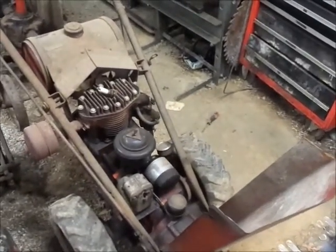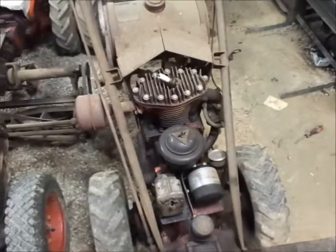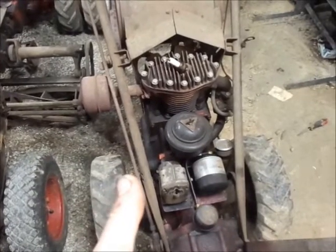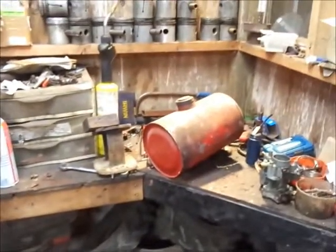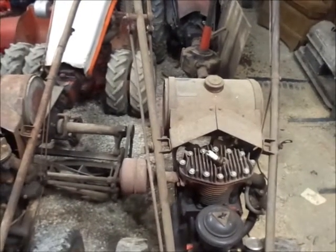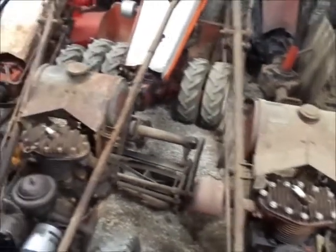So it's fairly late at night tonight, so probably tomorrow night I'm going to start this. And I put this double knife sickle bar on here, and I just want to try it once. I've never actually tried it. But this tractor ran pretty decent. Gotta probably put a spark plug in it, judging by the fact that that plug's not screwed in, and a plug wire. And I guess I'm going to change the fuel tank out, since I have one that I believe won't leak. And run this thing a bit. Just to be good to keep the oil circulated in it. And it is October 19th tonight.